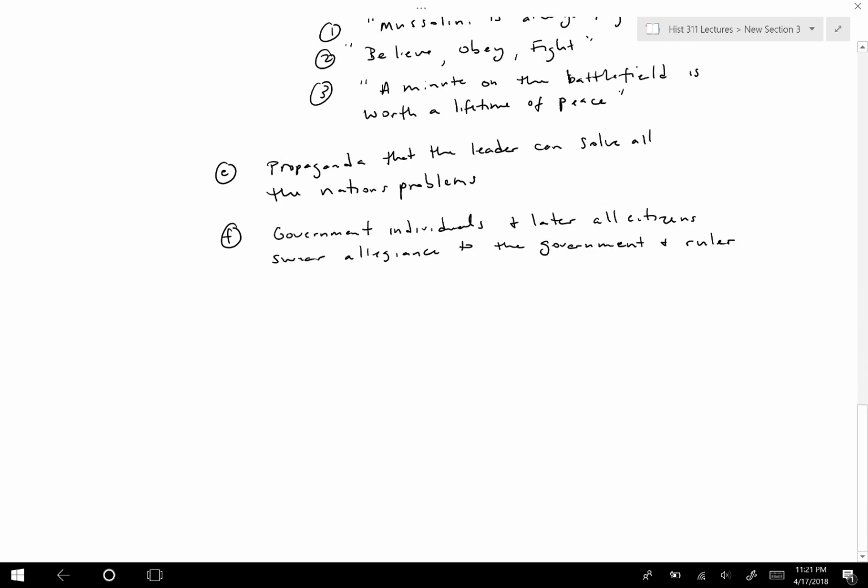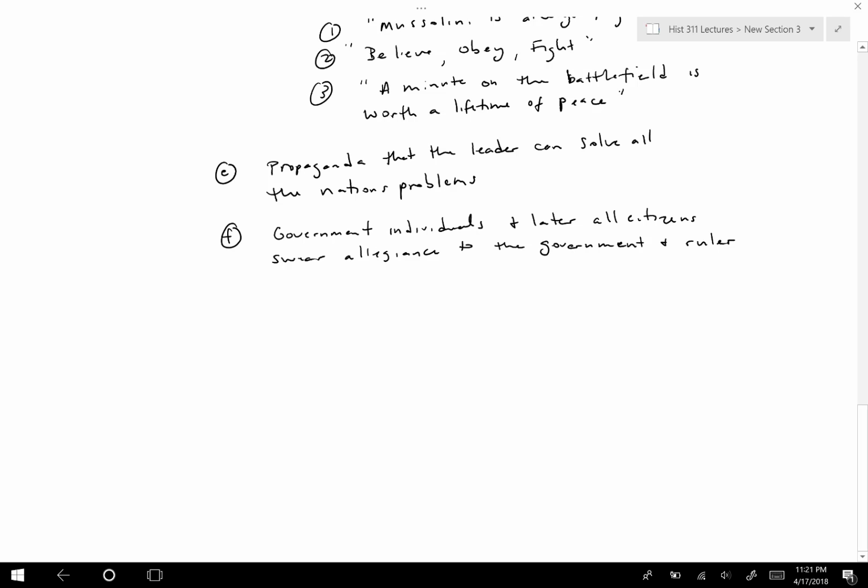Okay, so that's kind of the keys of fascism, and it's really important because fascism is what Hitler actively uses, and it's what Mussolini uses at the same time. It's why they're allies until eventually Germany takes over Italy as well. It's kind of why so many people fell in line and supported. There's mass propaganda. I think the best example within Germany is you have not only the rallies and the propaganda, but you have the Hitler Youth as well.